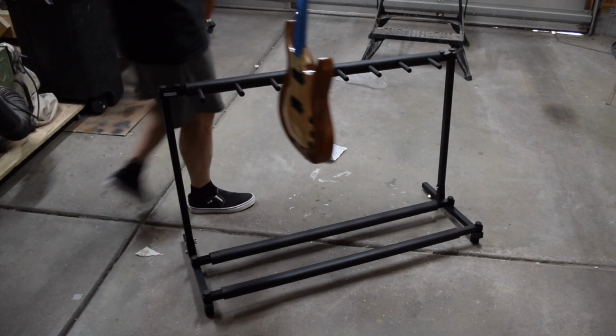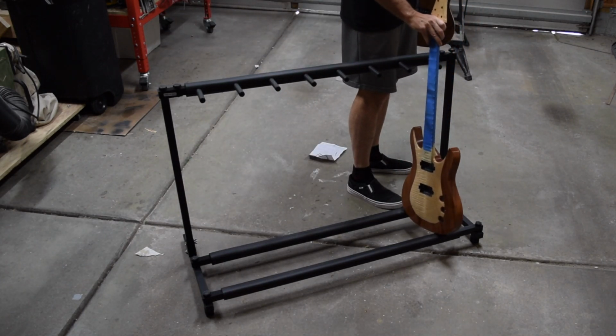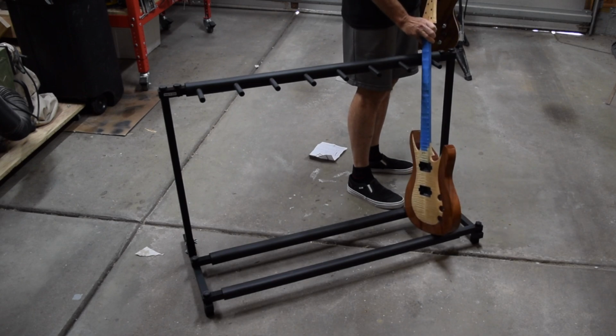And that's all there is to it. A cheap, easy to assemble, lightweight guitar stand that will hold your guitars securely as you're working on them.